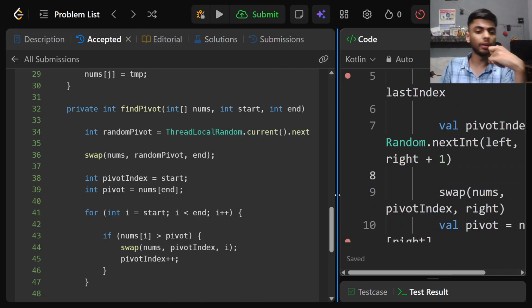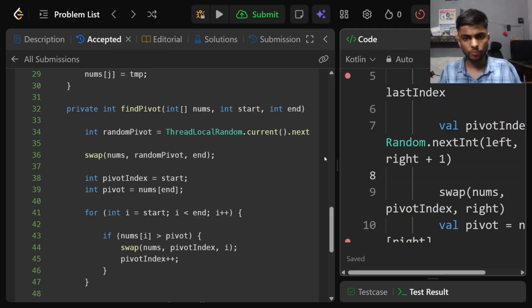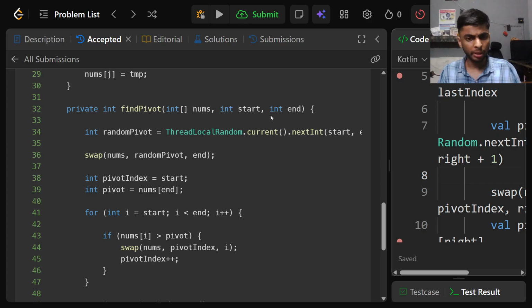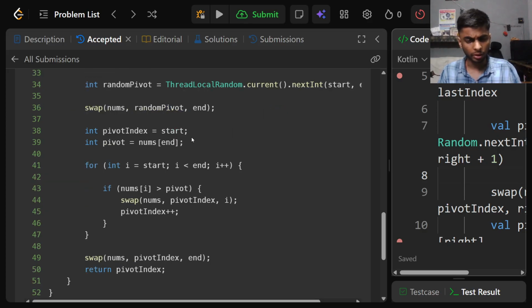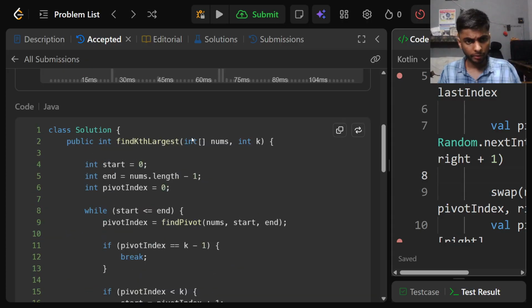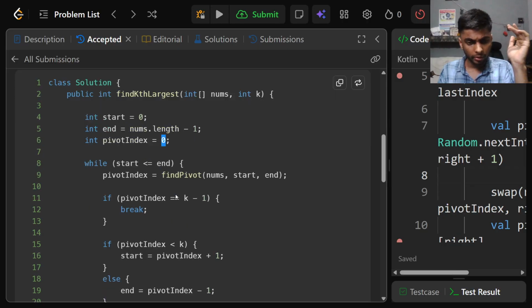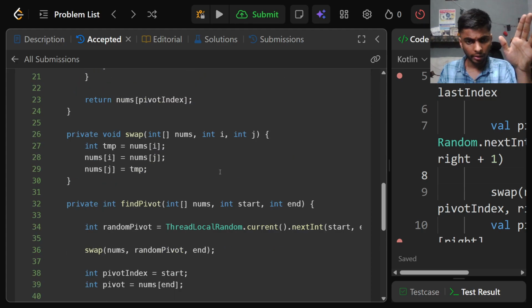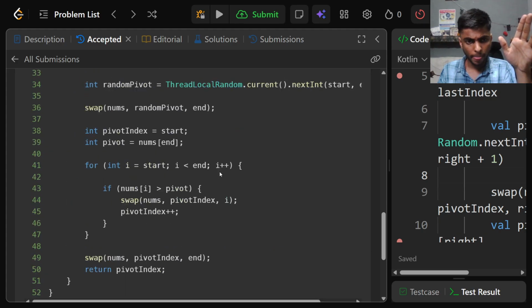Okay, start and end are actually being passed in to this function. So find pivot. We start from 0. So we start with the entire array, initially the entire array. Okay.